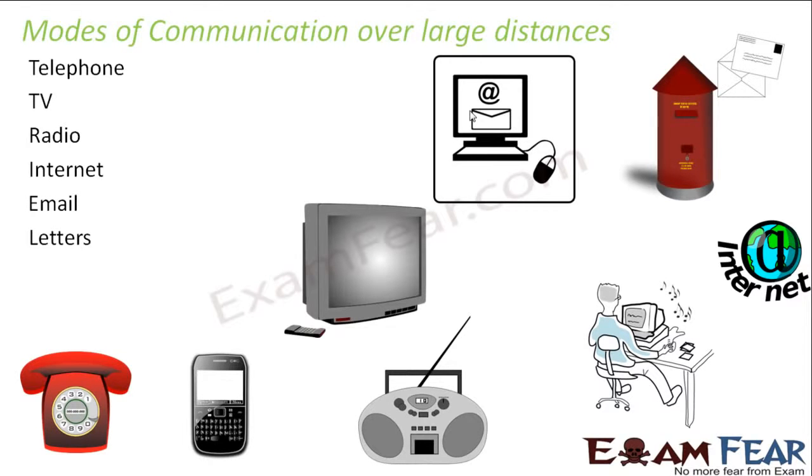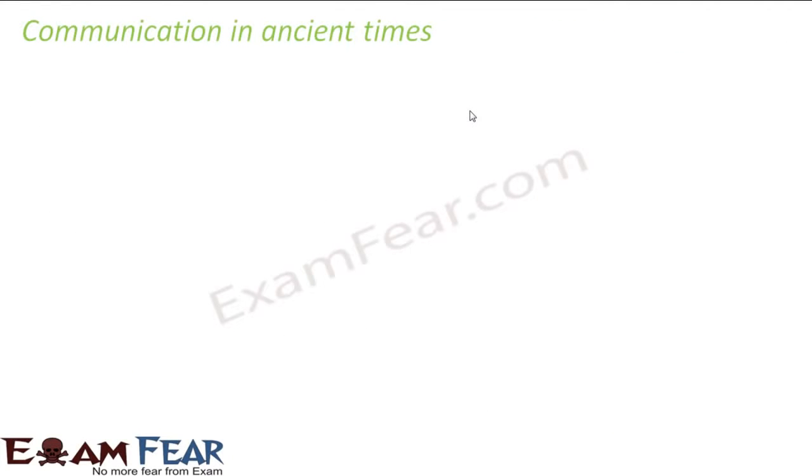I missed out quite a few here. You also have the email, right? You have the letters. So these are again modes of communication over large distances. Okay. So now let us talk about the modes of communication in the ancient times. How did things get communicated between different people when there was no system of sending letters, no system of sending an email or a mobile phone, nothing was there? So how did people communicate during those days?